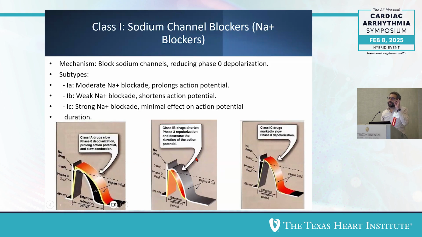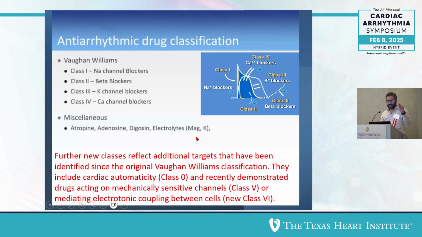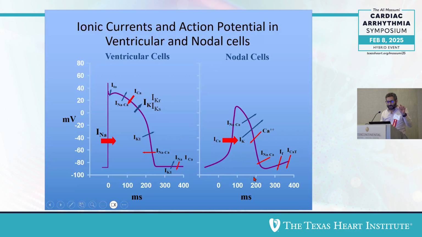Next group, these are class 1B, lidocaine is the big one. What does that do? That blocks the sodium channel, but it also blocks a background sodium channel in addition to the first sodium channel that we saw. There's this little background sodium channel that is always kind of in the background, leaking current inside. So if you leak current inside, is that more likely to maintain the action potential, or is it more likely to truncate the action potential?